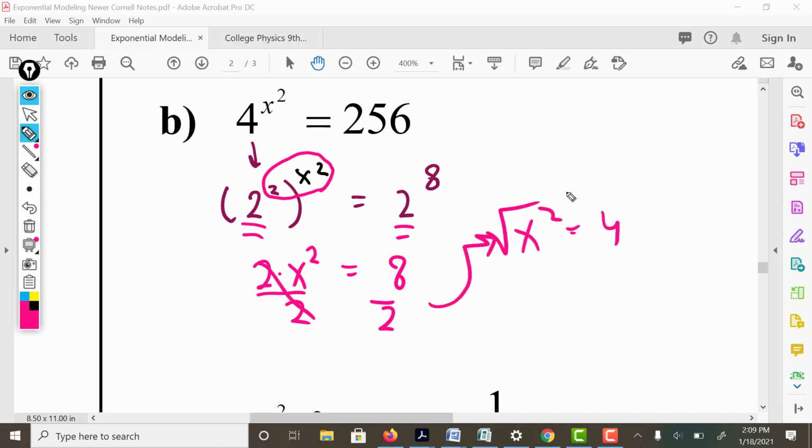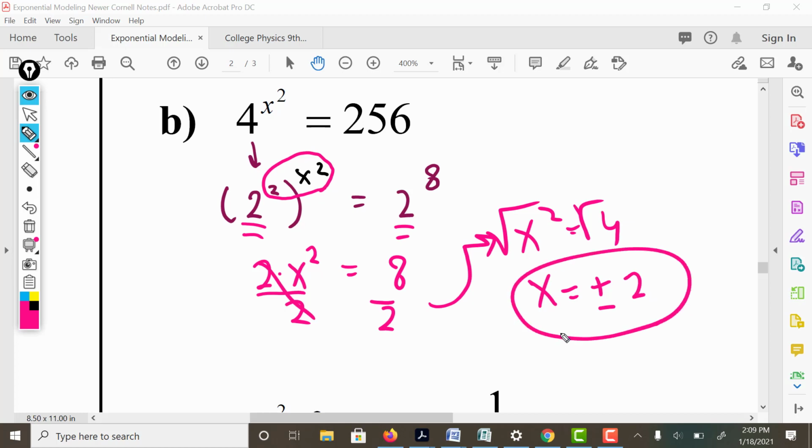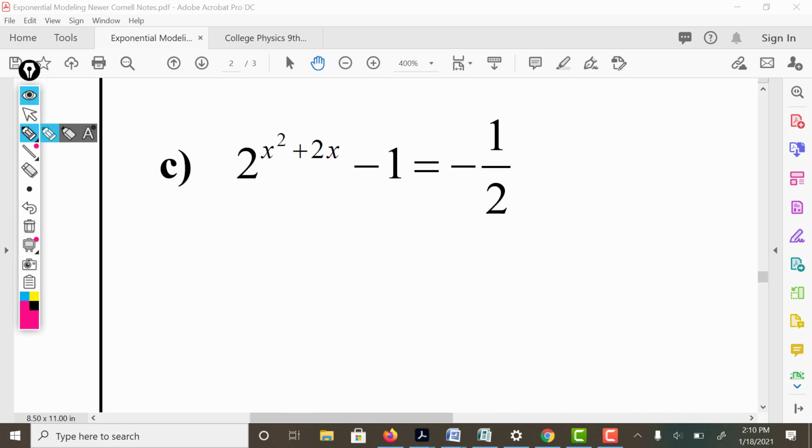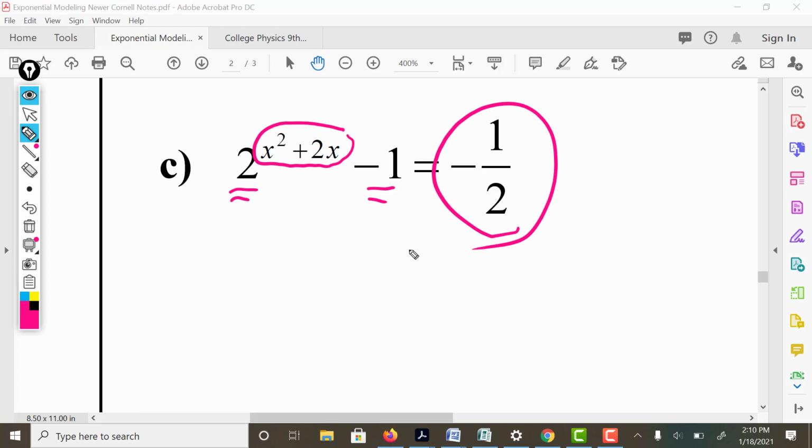And we end up with the same situation as before. 2 answers, plus or minus 2. Okay, so either way is fine. Just be aware. Well, may I suggest that there's only one power here, and it's this. And then I have this base of a 2, this base of a negative 1, and this weird looking base right here. I think I need a hug.